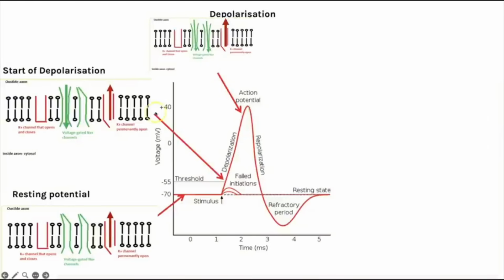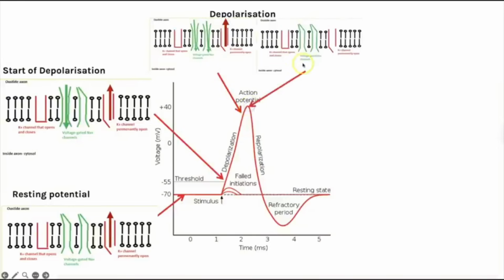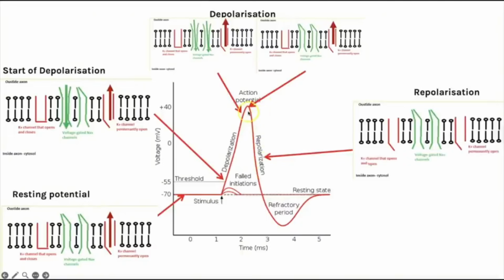And at that point, when we get to positive 40 millivolts, that causes the voltage-gated sodium ion channels to close, and we still have potassium ion channels open. So we've got potassium ion channels permanently open, so you constantly have positive potassium ions moving out. But now at this point, we no longer have positive sodium ions moving in. And that's when repolarization occurs. So it starts to become more negative. And we get even more potassium ion channels opening. So even more positive ions are now moving out and none are moving in.